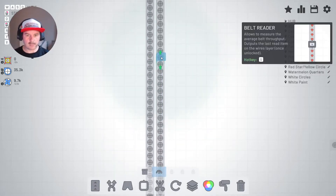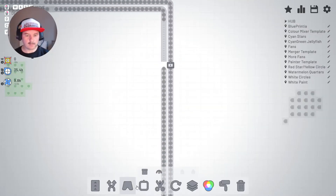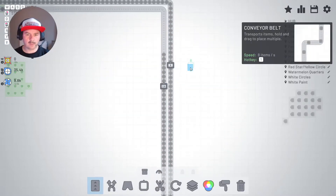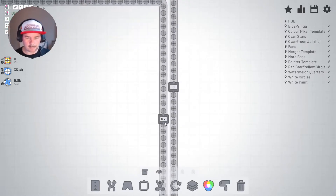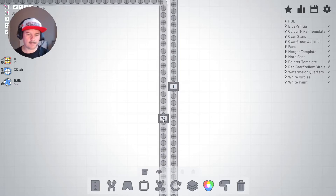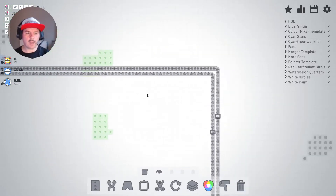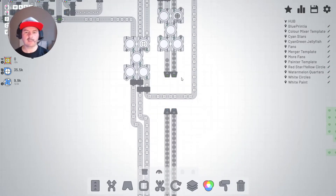Shall we put a counter on there? I just see eight — eight a second. Eight a second means it's moving just beautifully. I guess that's what it's saying: to get this thing going beautifully you need eight extractors. I used to be able to work all that out, then these tools came in and I couldn't quite work it out anymore. I'm going to put the balancer on here — belt reader shows eight a second. So if it's perfect, it should be on eight and this should be on eight. So we increased the supply of the circles, which was nice. The circle supply is back up and running.